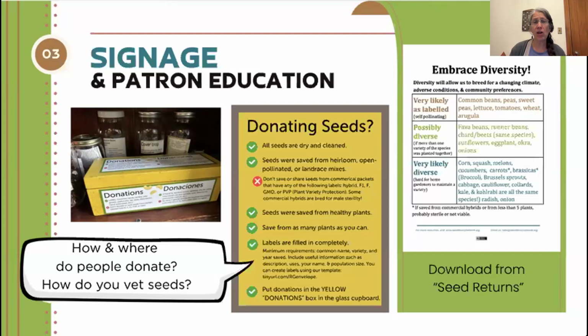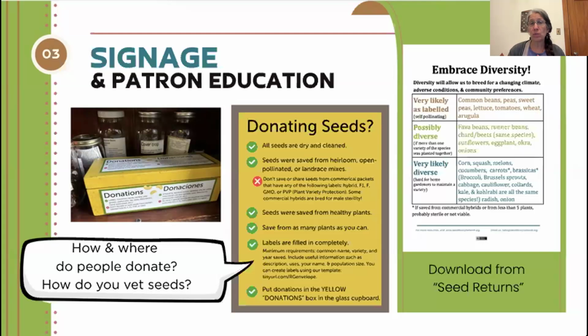And then also just saving from healthy plants. So asking people, did you save these from healthy plants? Did you save them from as many plants as possible? So once again, if you're saving from multiple plants, this plant might have been more able to manage a pest pressure, and this plant over here might be more able to deal with a heat dome or some type of extended heat pressure. And so if you save seeds from a variety of plants, there might be something in that mix that's able to deal with something that nature throws your way or that comes your way in the garden. So that's why we do that.